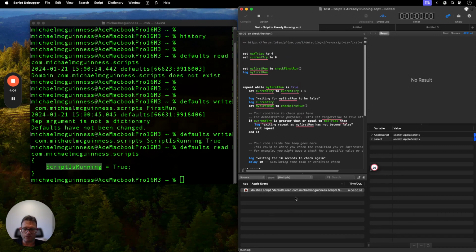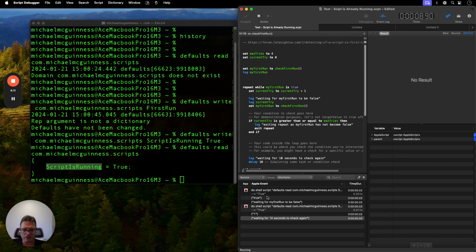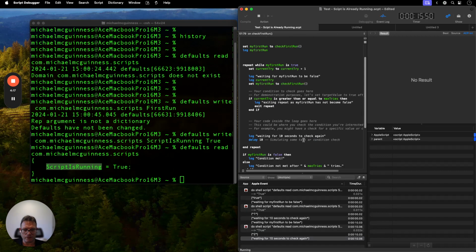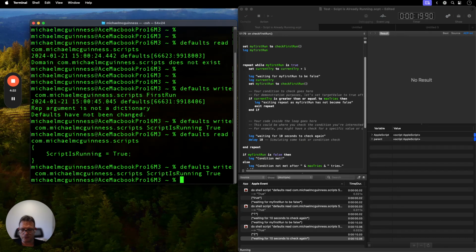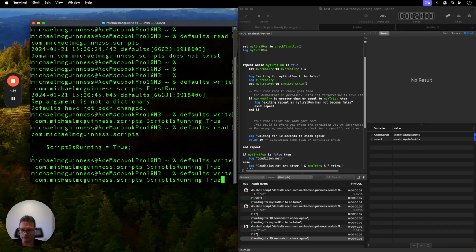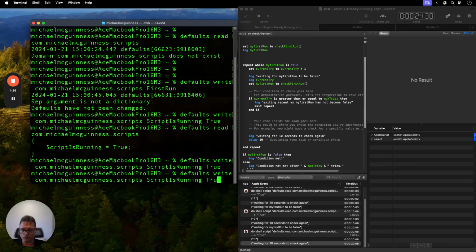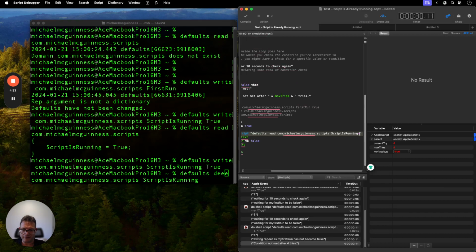But at the moment, see how we are in a bit of a loop. It doesn't actually report to the log, but you can see we're in a bit of a delay, and we just keep looping. Now, I could actually go defaults delete, but we didn't get there fast enough.